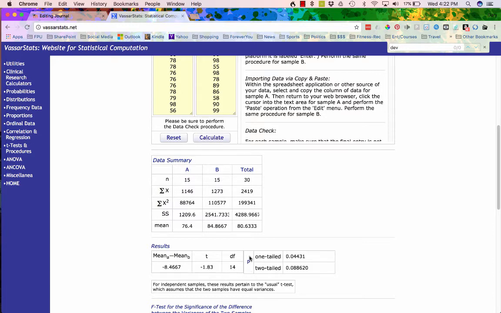The way to tell that is to take a look at the p-value. If the p-value is less than 0.05, then those differences are not attributable to chance, but we say those numbers are statistically significant. For a one-tailed test and a two-tailed test, in another part of the course we talked about the difference between the two. If you talk about a pre and post test and the assumption is that the second instance the scores would be higher, then we would use a one-tailed test. And for this one-tailed test, the p-value is 0.04431. So we would say that since it's less than 0.05, those differences are statistically significant.